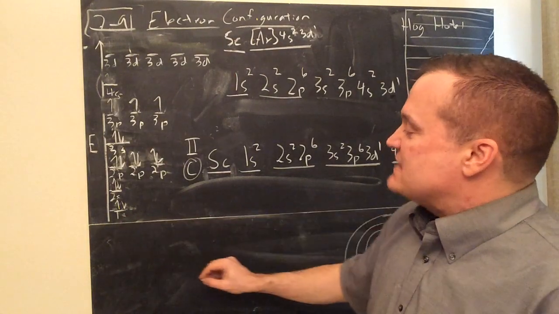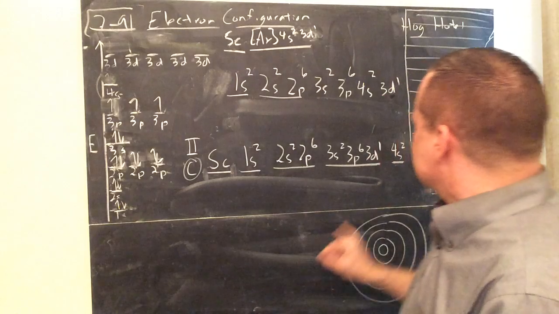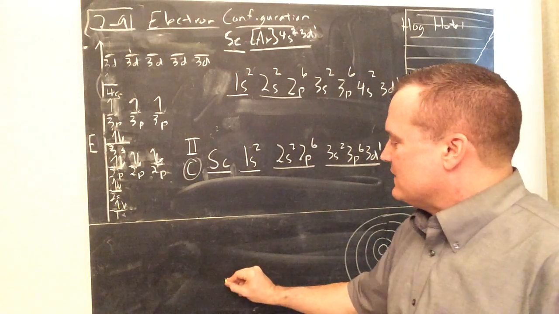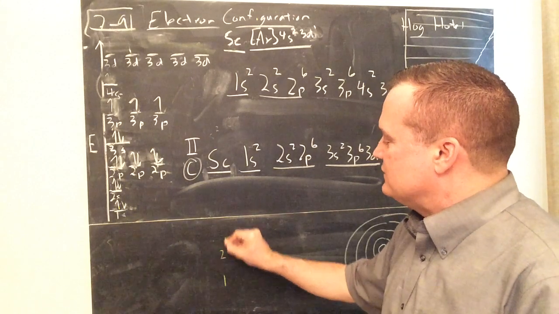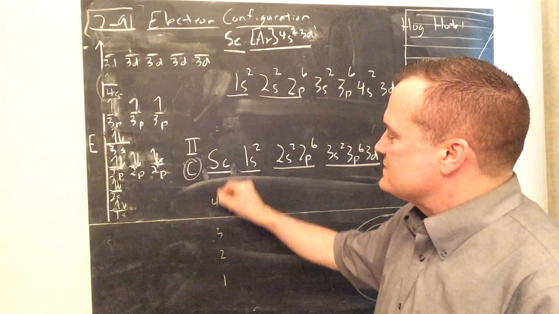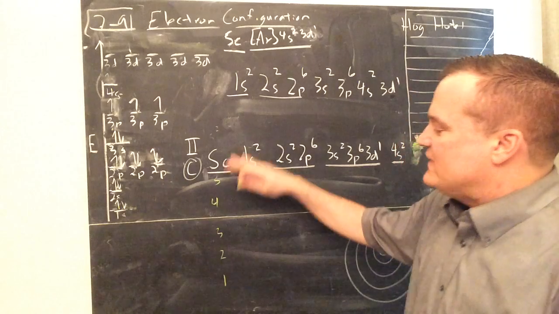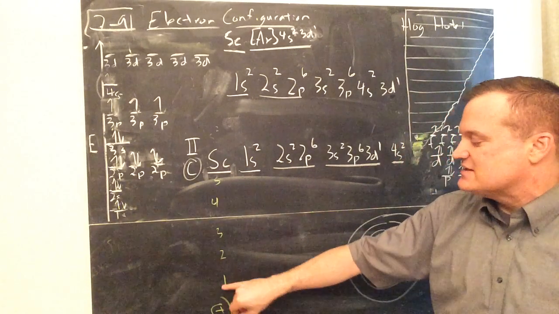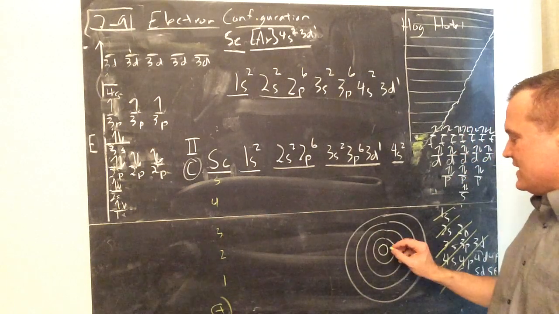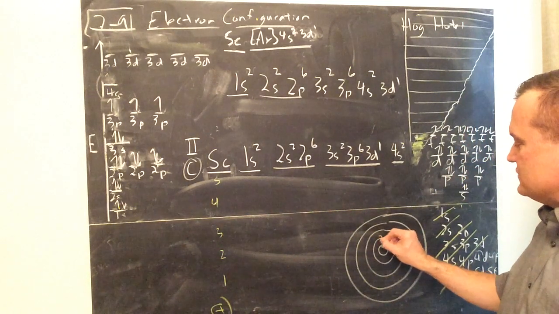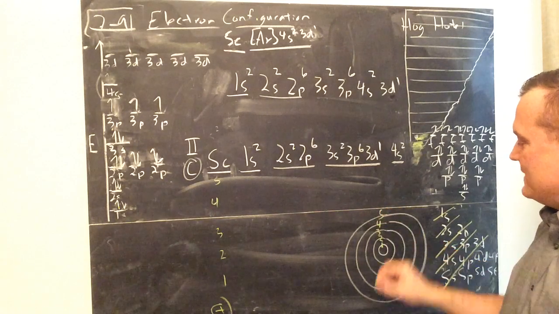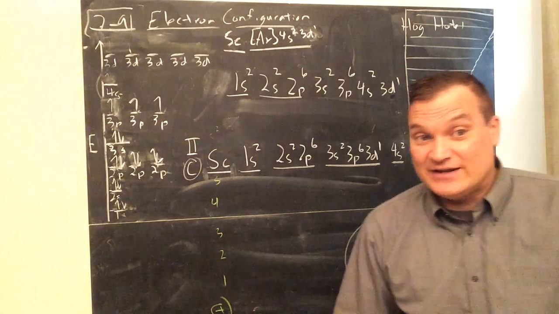Actually, Hog Hotel kind of shows it to you there. I could just label the floors: level 1, level 2, level 3, level 4, and so forth. So you can think of them as being physically farther from the nucleus. If that's the nucleus, think about the planets going around the sun. That's level 1, level 2, level 3, level 4, level 5. Then 6, 7, 8, 9, 10, and they go infinitely.